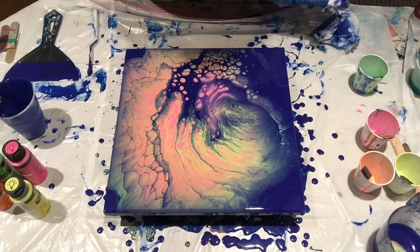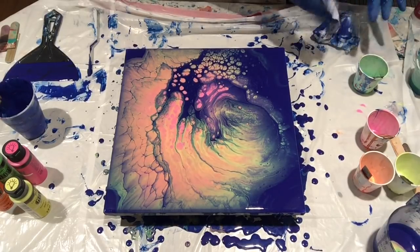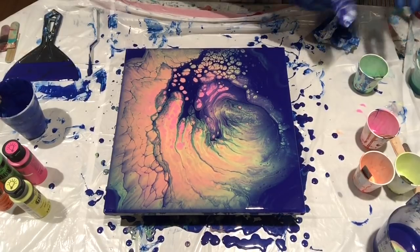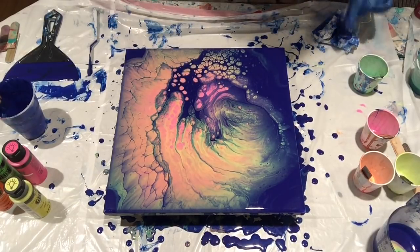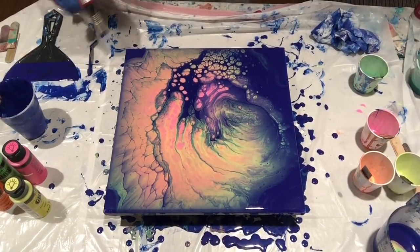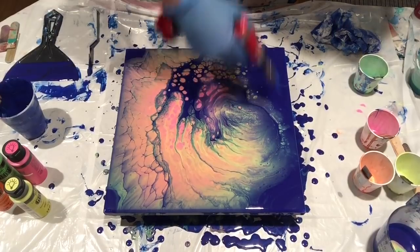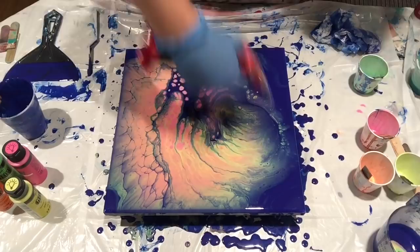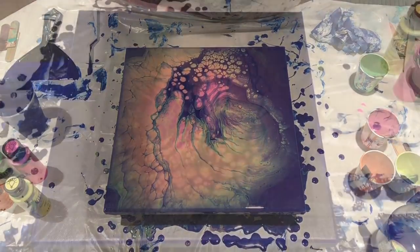Okay, I'm gonna leave that be, and I will let that sit for a bit and do its thing, let it percolate. I think more cells might pop up in here. All right, y'all, back in a few.